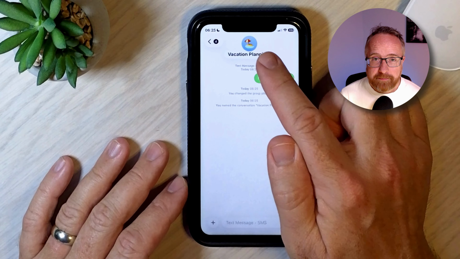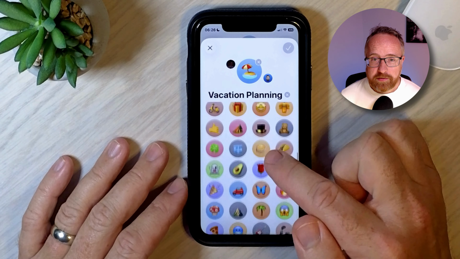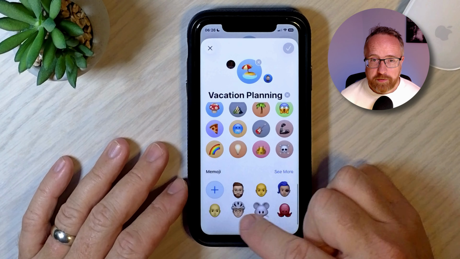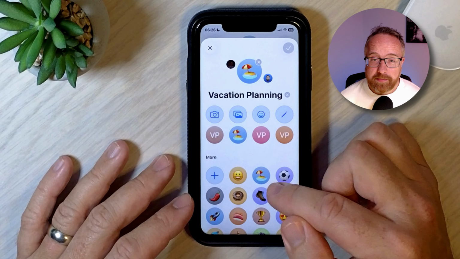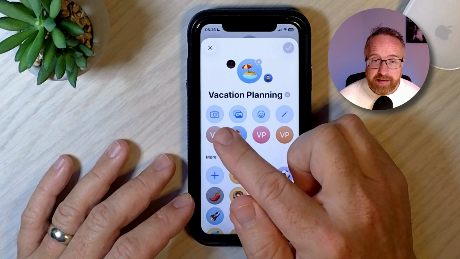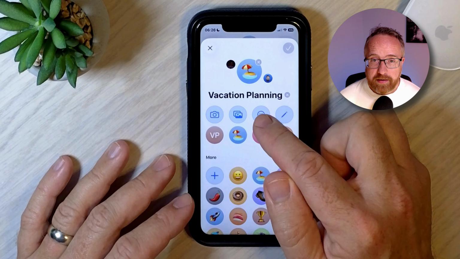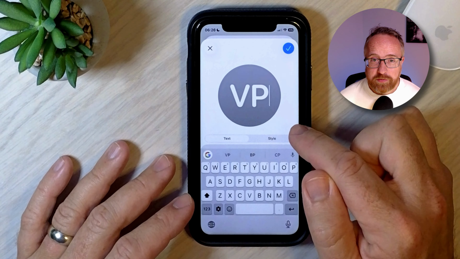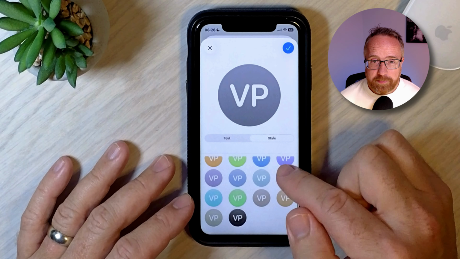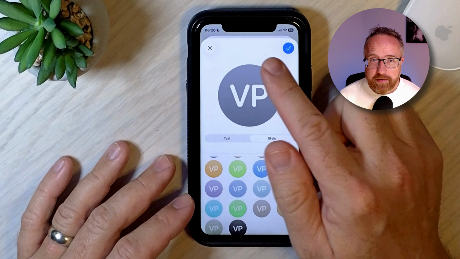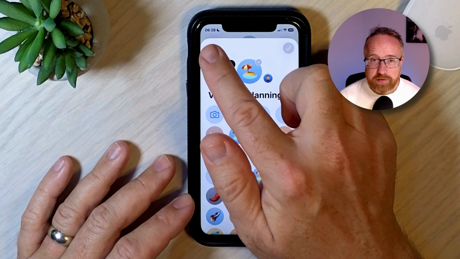And when you're editing it, there's more options than just this little icon that I put in here. There are these icons that are kind of presets for everybody. There's Memojis down at the bottom, which is just your face or some kind of face. You can even have the face making a face. And then you can have camera, just take a photo. You can choose from your own photos, choose from emojis, and just choose letters, which you can just type in here. You can change the style of them. The style options are not that great, really just colors. There's a lot of options to customize, but I really like that for a vacation chat.